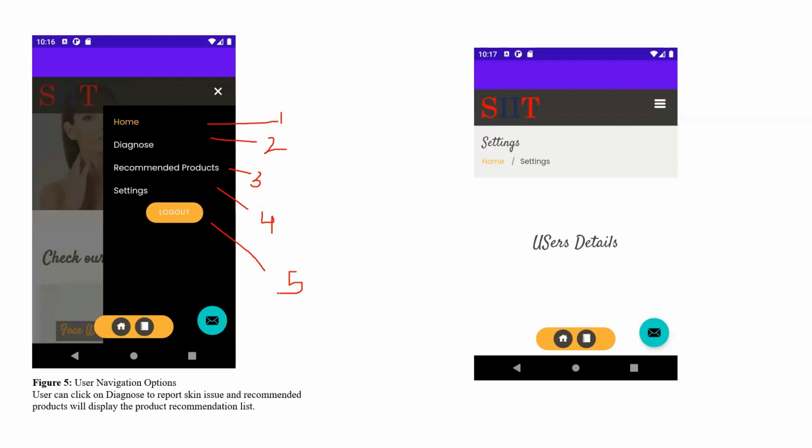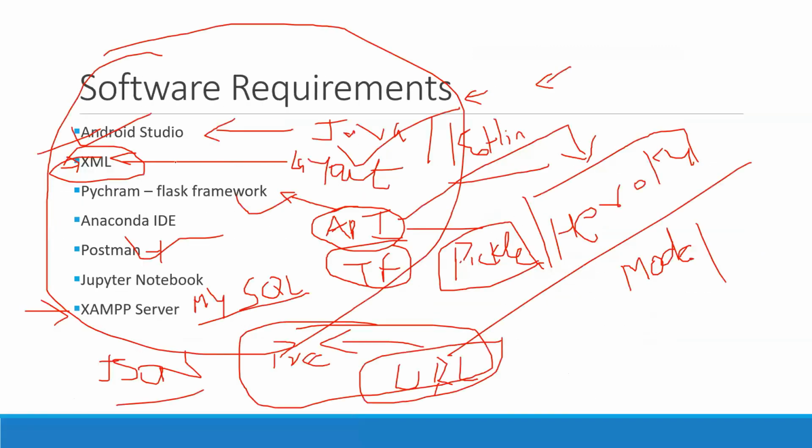After adding the image on diagnose, it will take a decision according to my model. If it is chronic, it will recommend you to consult a doctor, and otherwise, if it is non-chronic, it will recommend a product.